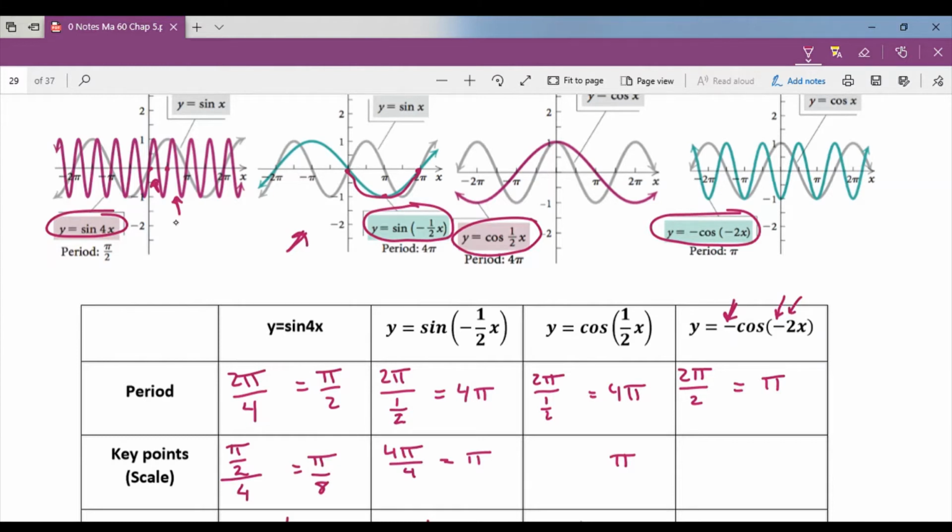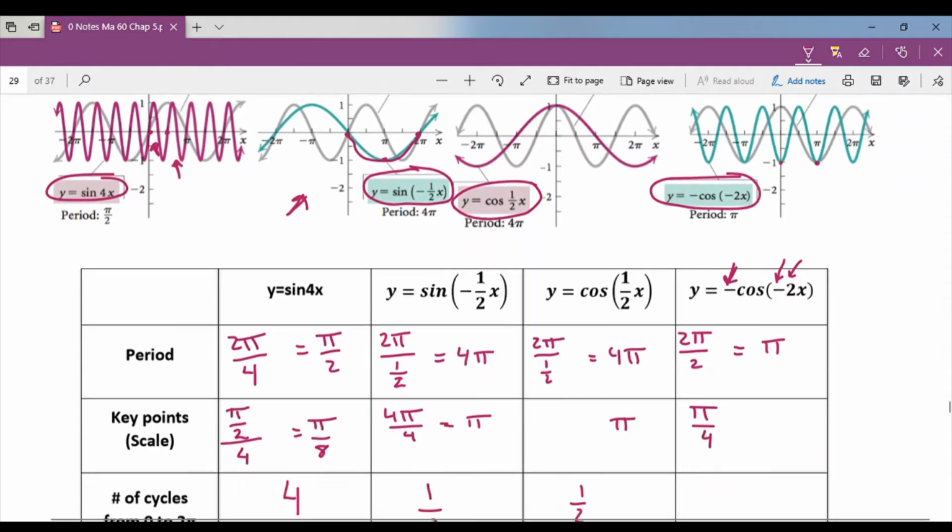So if you look up at this graph, there's a couple things happening. Number one is that your graph is starting at -1 instead of starting at 1, and that's because it's been reflected in the y values. And it's been compressed by 1/2. So if you look at this bottom point, you get another bottom point here at pi. And then it's also been reflected in the x values over the y-axis. That doesn't really affect too much because the cosine graph is already symmetrical about the y-axis. So your key points, there's 4 of them within that period of pi, so you're going to have key points at every pi by 4.